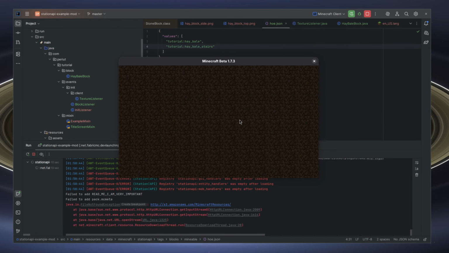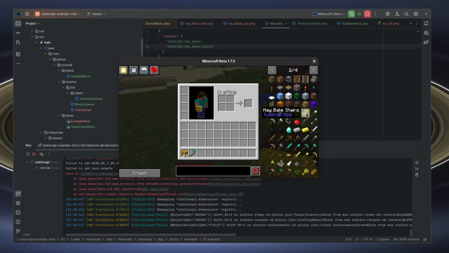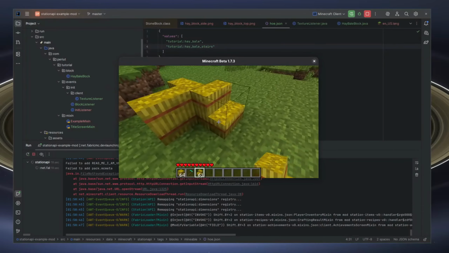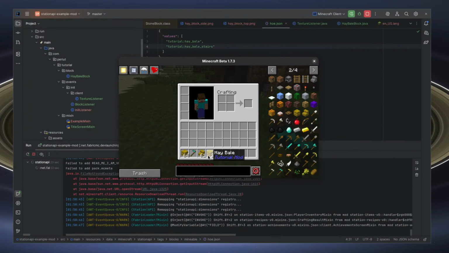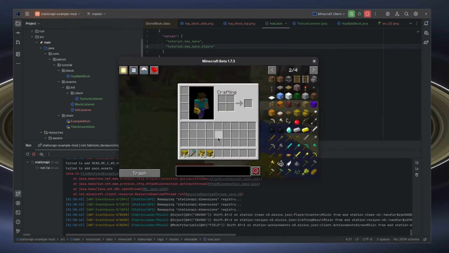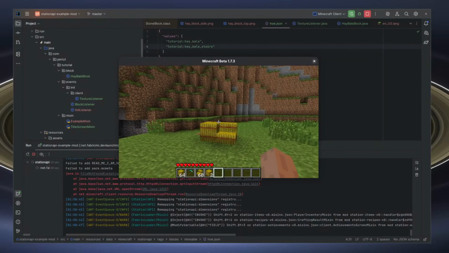All right, and in the game, we can open the world, and let's go look at the end again. Hay bale stairs. And you can see, voila, we got some hay bale stairs. And if we went with a hoe, it drops hay bales because in this version, if you mine stairs, it'll just give you the base block. So there you go. That is how we add just a couple of very basic blocks to the game.